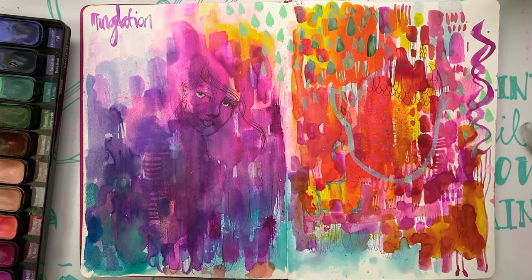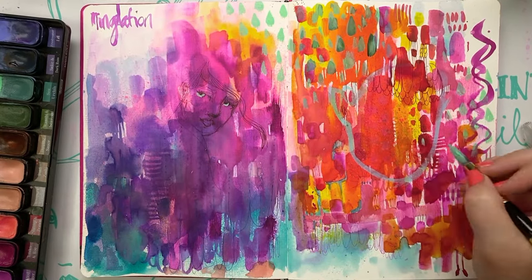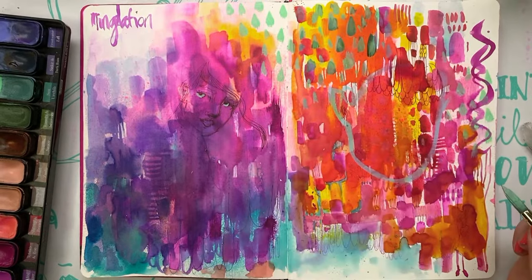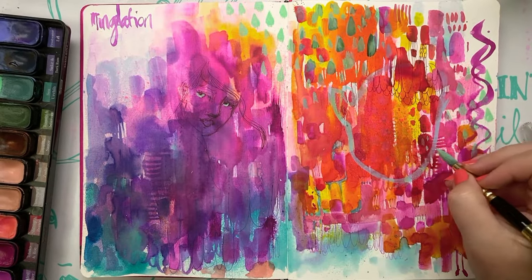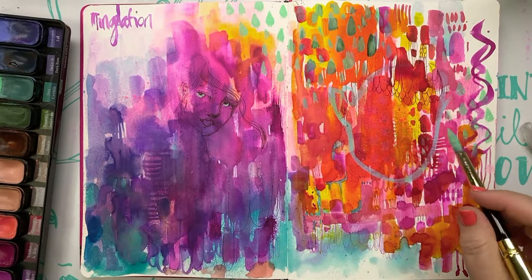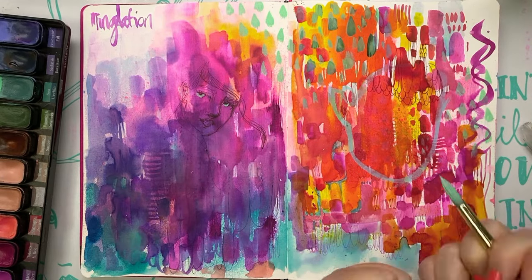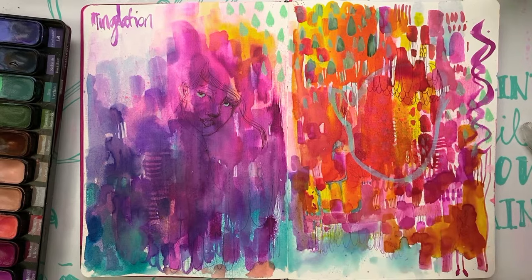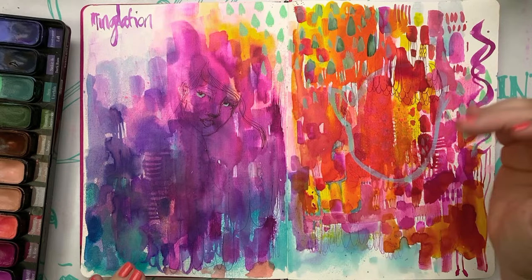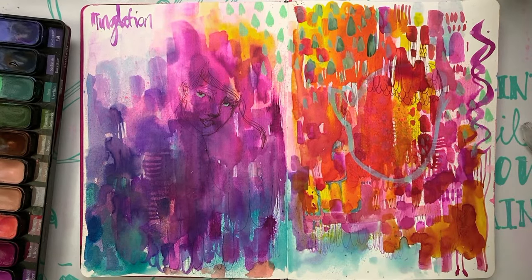I'll show you. That all has matte, I did the whole page, didn't I? If I put that over here, see how the really intense red just eats it up. So I'd have to really get it activated and do a couple of layers to get it to sit on top of that. Totally doable. I can also use acrylic, but again, that'll still eat it up because it's just the way of things.